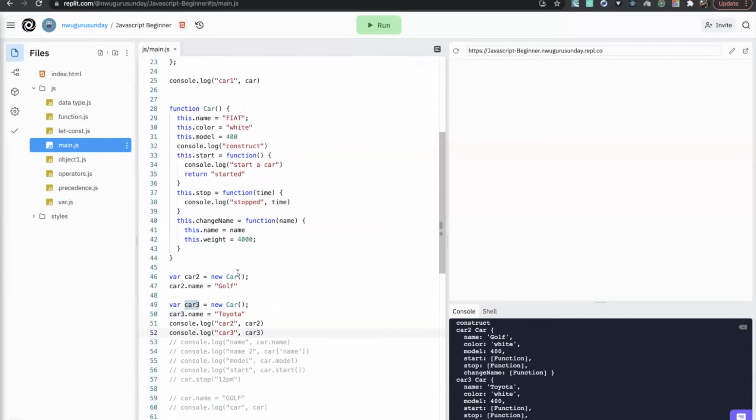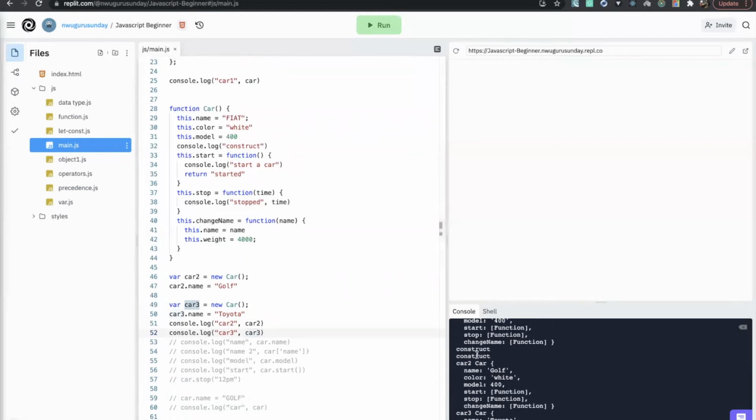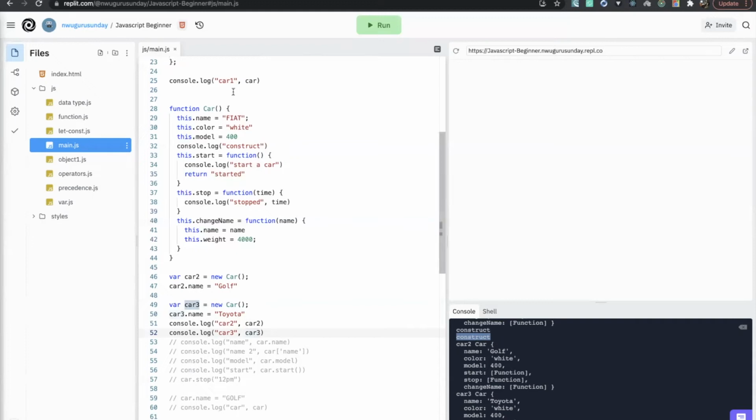So what happened here, you see this construct is called a constructor. Constructor is the first function that is called when you create a new instance of a class or an object. So in this function based, whatever is in this first code block is what is used to construct the object.